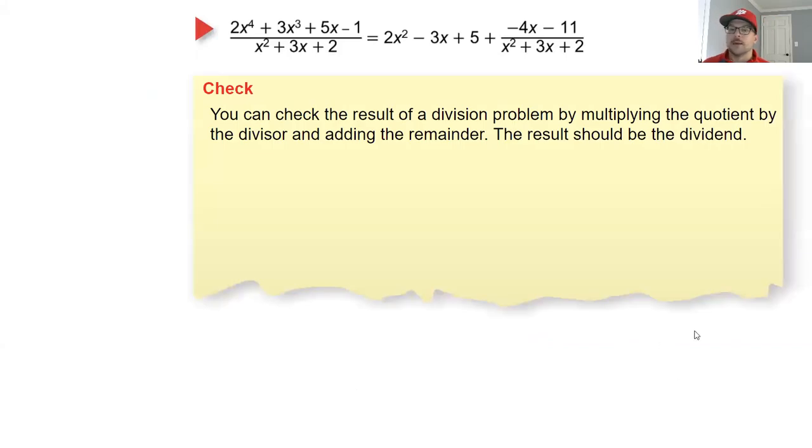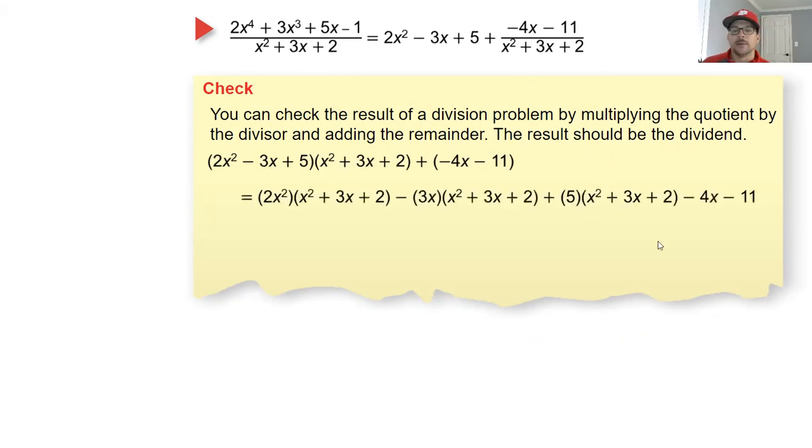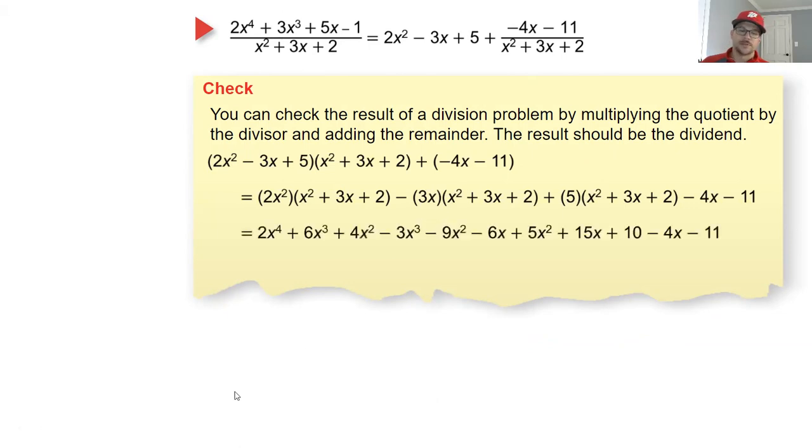Now we can check this by multiplying backwards. So if 2x squared minus 3x plus 5 times all of this, plus your negative 4x minus 11, gives you the result of what we got at the top. So we're multiplying those two things and then adding our remainder at the end using the double distributive property, like what we did in the last section on multiplying polynomials, and then combining like terms, and that ends up being what you got from the beginning. So it's a good check to make sure that you're getting the correct answer both forwards and backwards for dividing and multiplying.